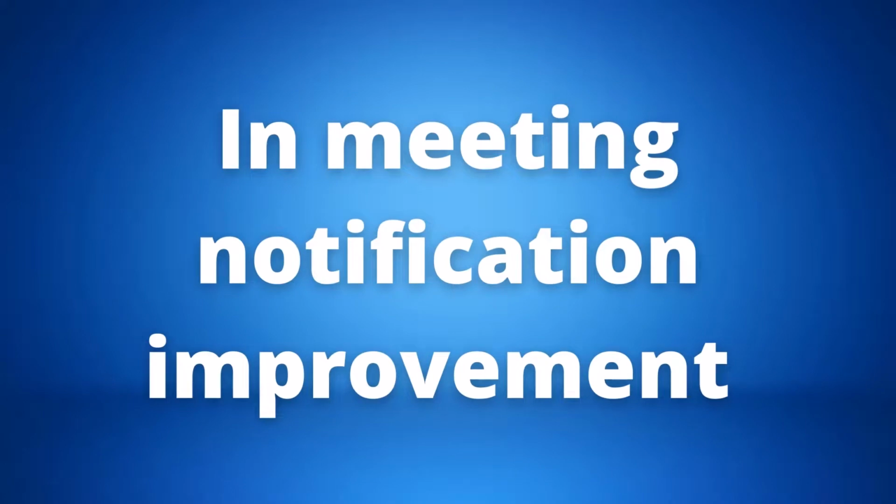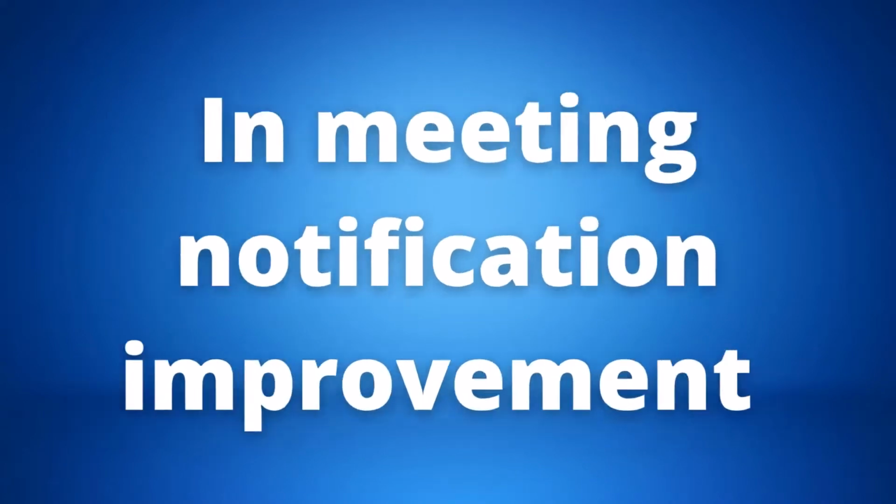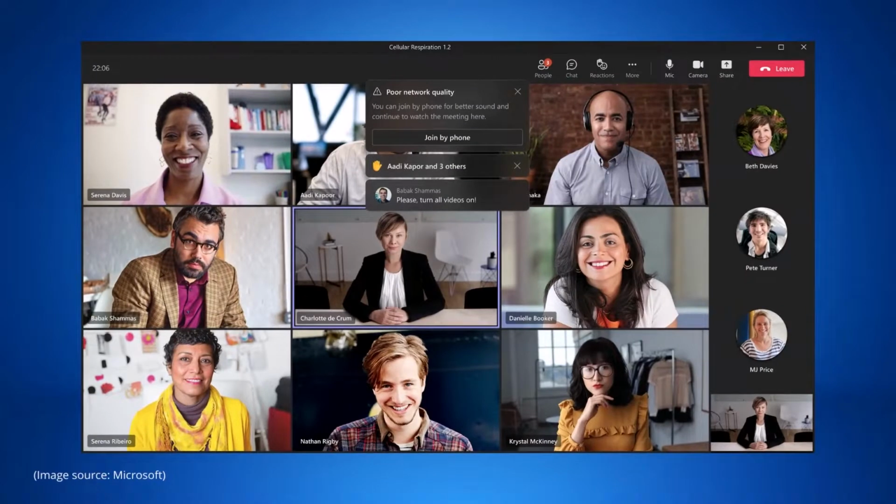Now our final update for today is new improvements for in-meeting notifications. Microsoft are releasing a more consistent design for notifications. These pop-ups will now appear to be stacked vertically and positioned in the top center of the meeting stage. This is to improve the meeting experience by reducing distractions and making it easier to understand important information in a consistent and easy to read format. This will be rolling out from August to early September.